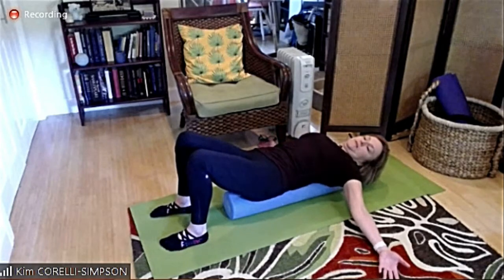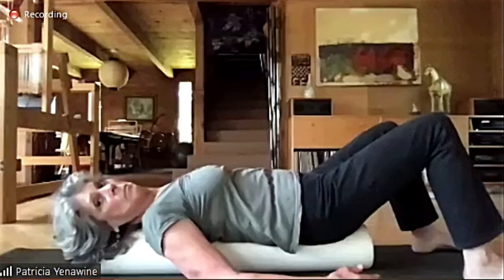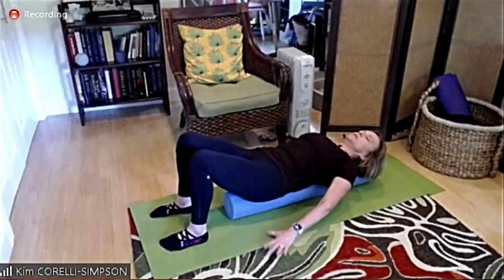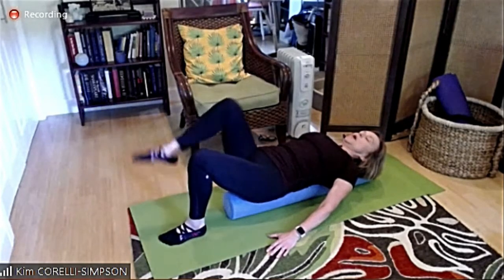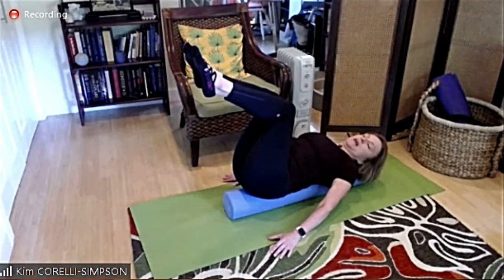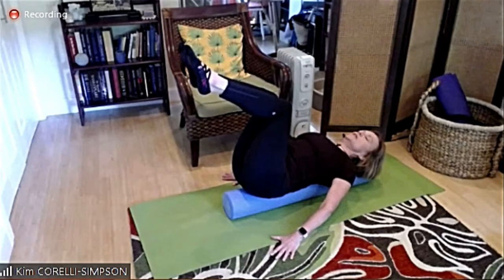Excellent. All right. Now go ahead and bring your hands down. Keep your hands on the floor, palms down. Bring them down towards your hips. We're going to take one leg into tabletop. And now the second leg, right leg up and left leg up. Okay. Hold here, hands on the floor.